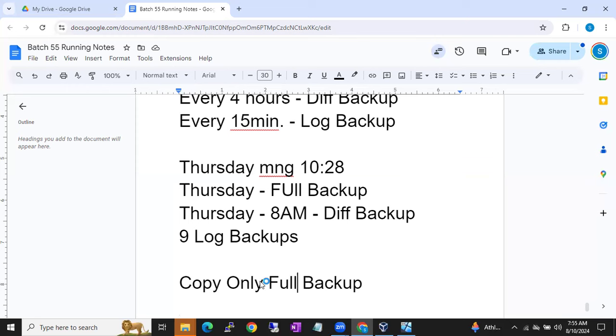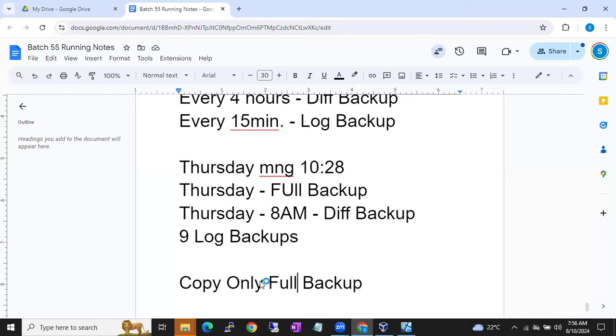Very good. A copy only full backup does only one thing: it takes the backup of only the database. It doesn't touch the DCM pages. If it doesn't reset the DCM pages, there will be no impact on your existing backup strategy. You can still use your old backups. In this scenario, if you take a full backup manually, what will happen? Your DCM journey will start from that point.